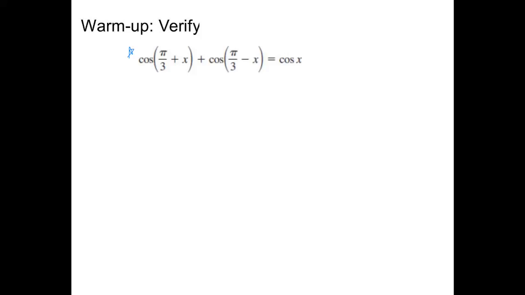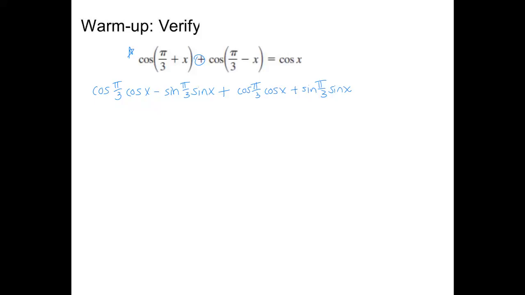But if I rewrite our sum formula for the first one, we would have cosine of the first angle times cosine of the second angle. And because it's plus in the formula sheet, it's the opposite. And then we would do the sine of the first angle times sine of the second angle. Then the big plus is from this guy in the middle. And then we're going to rewrite the same formula, but instead of plus in between, we're going to have minus. So that should mean good things for what we need to do next. So then we need plus, and then it would be sine of pi over 3 sine of x.